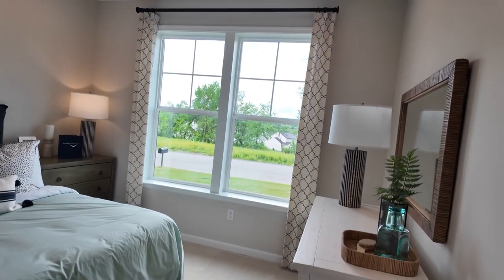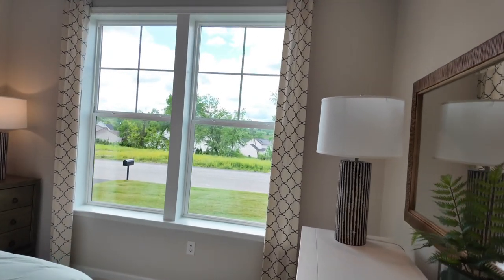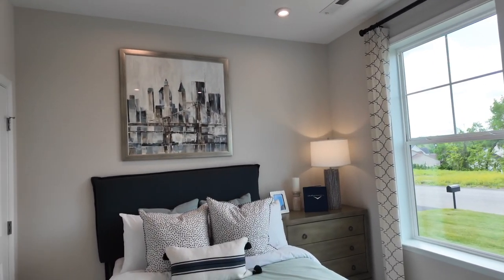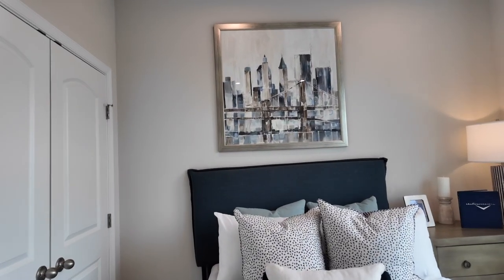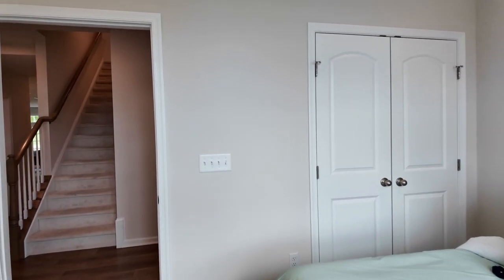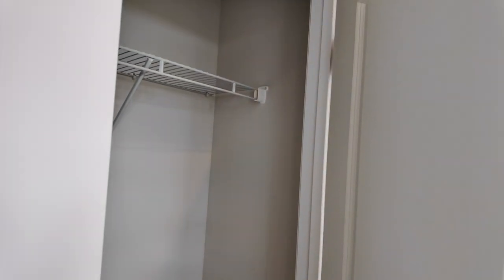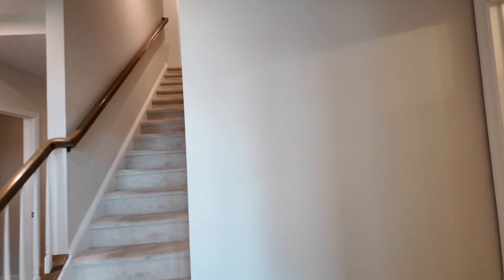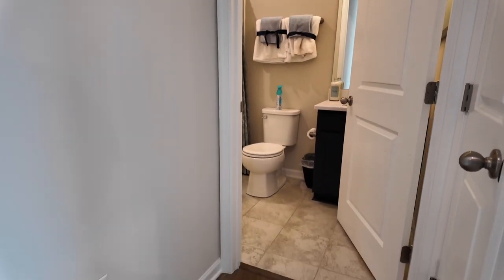Standard six-foot windows on the first floor, and five-foot standard windows on the second floor if you do the addition. You get a nice closet with double doors. For Grandview Estates, there are going to be two different floor plans: the Finch model we're looking at right now, and the Starling model. The Starling model will have three to five beds and two to three baths, with that two-car garage, and will also be one to two stories — with the second story as an addition.